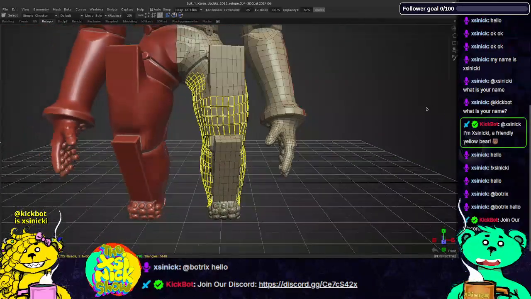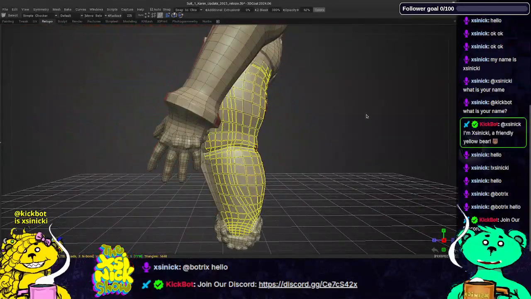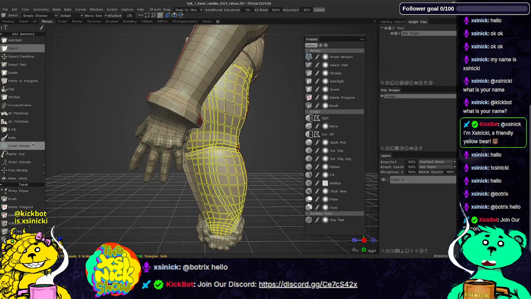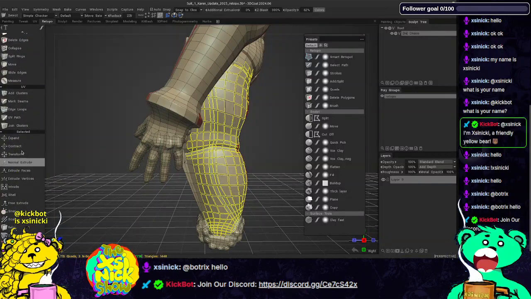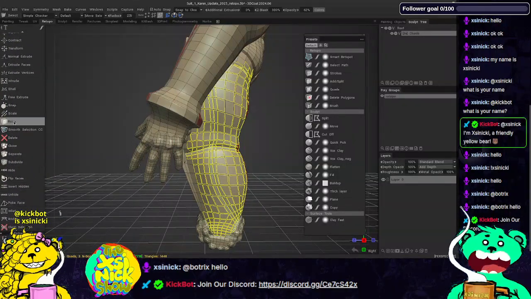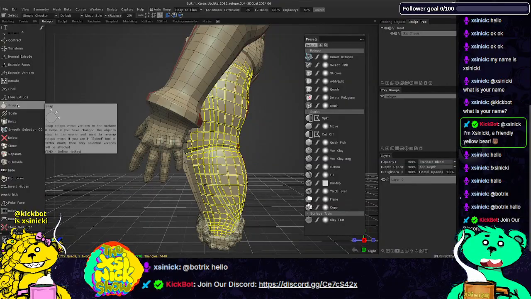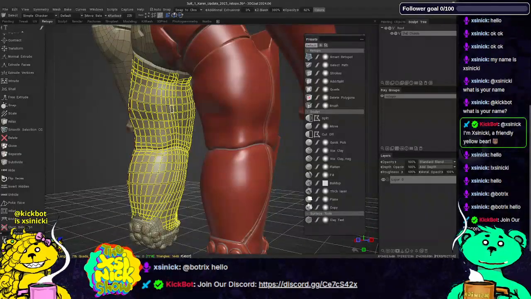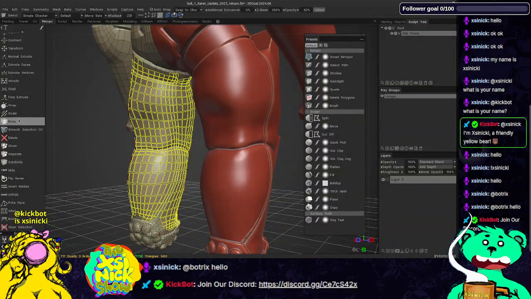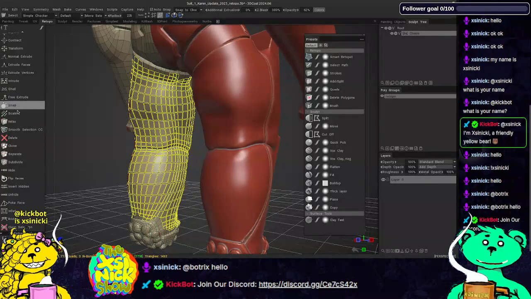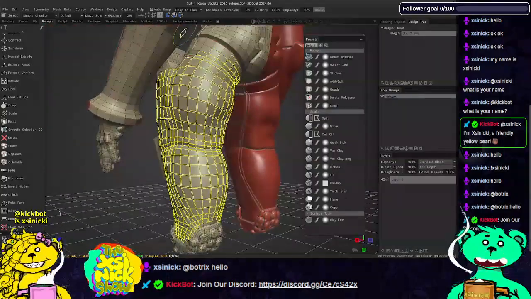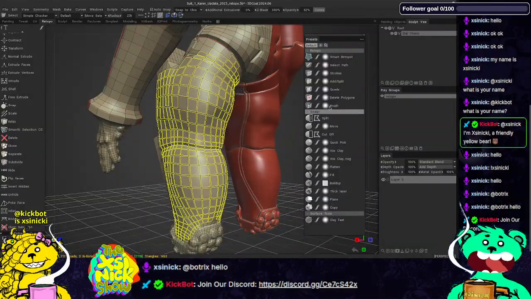Okay, let's see if we could fix this up here. Let's bring back up the panels, and I'm going to hit this with an overall smooth, so it's a relax, and then I'm going to hit snap to make sure that we're snapping to all the places that we should be snapping to. So let's hit another relax and then snap again. I think that's good enough. Relax evens out the polygons a bit.